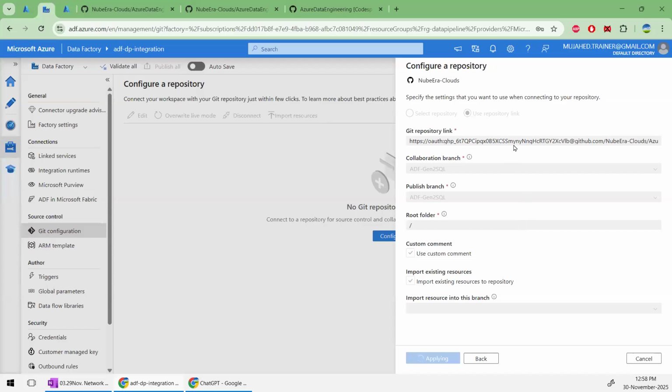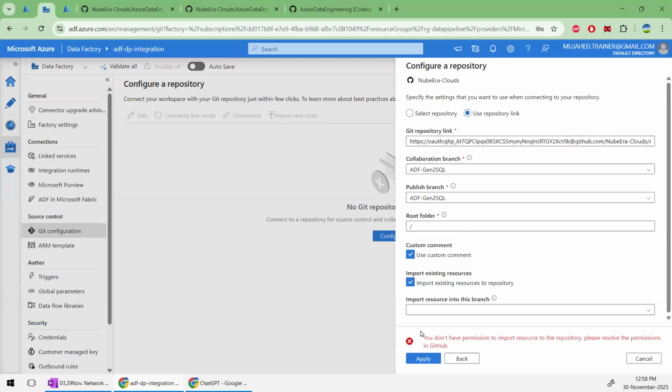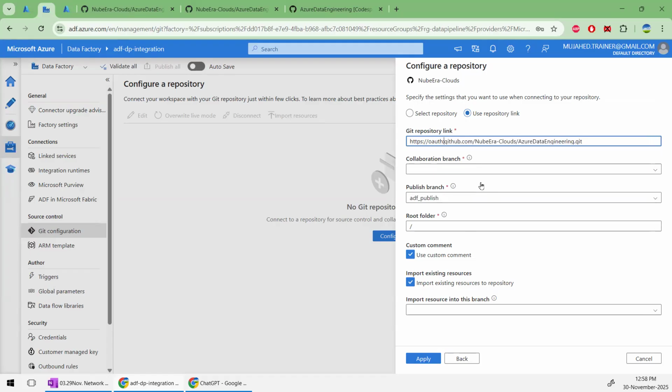This is for the pre-authenticated mechanism. If you want, you can implement it with the help of this option. Okay. You don't have permission. Please resolve the GitHub OAuth.